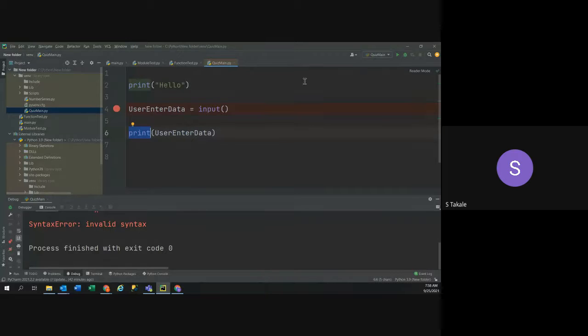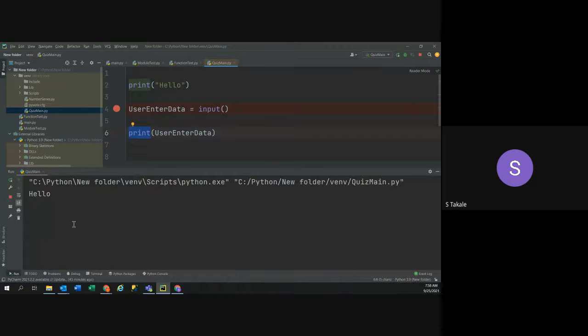Okay. So let's run this and confirm that part. I'm going to run it. As soon as I run it, this is my text. This is what I'm entering. This input statement is taking this.